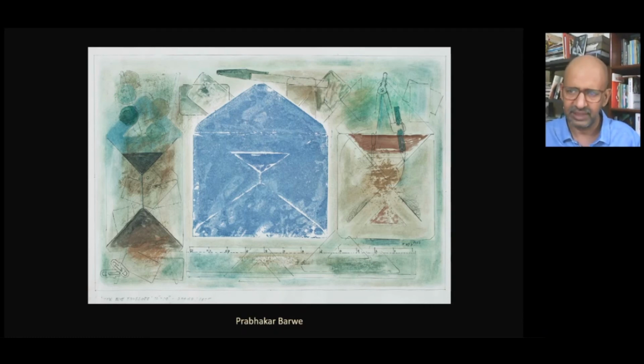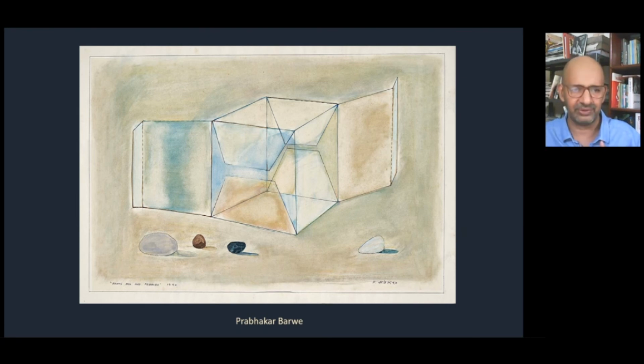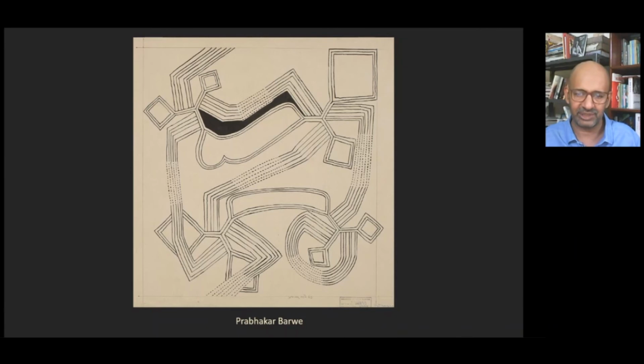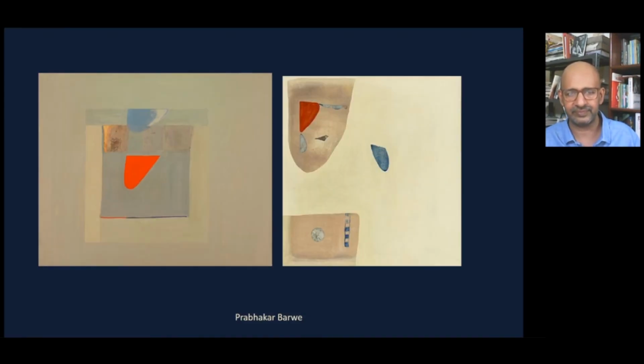Prabhakar Barve, again, in his paintings sometimes you do find, like you see a pen with the cap and some geometric tools, etc., an envelope maybe right in the center. But more and more, as you keep looking at his paintings, you see there is a very strong presence of abstraction where the references to real objects almost become less important and abstraction becomes more and more important, as you see in these drawings by Prabhakar Barve as well. And then of course in these works Barve explores the pure abstract language.